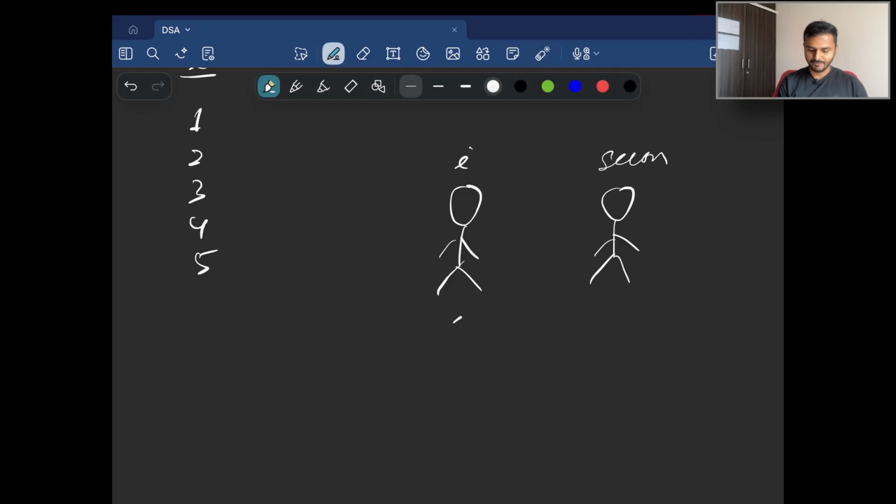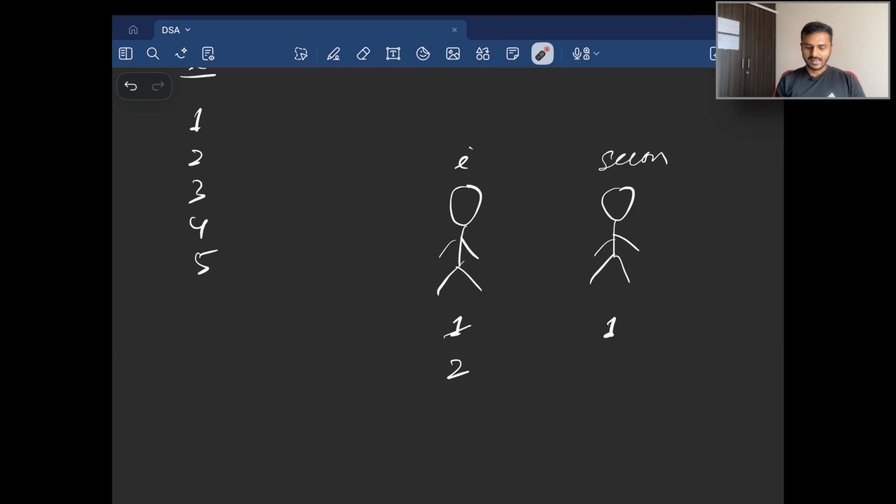So for example, if i gives 1, sum will keep track and will say 1, because i has given only one number. And if i has given only one number, the sum will be that number itself, right? So i gave 1 and sum says 1. Now i gives 2. So when i gives 2, i has given 1 and 2 so far, right?